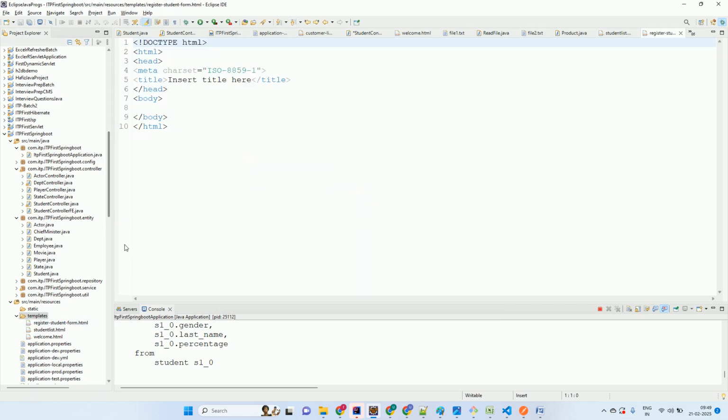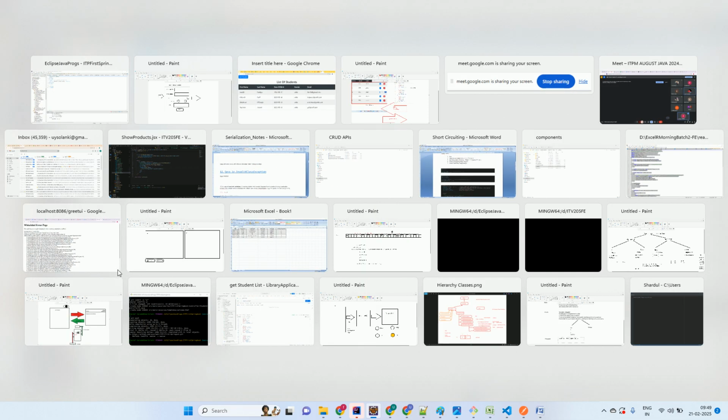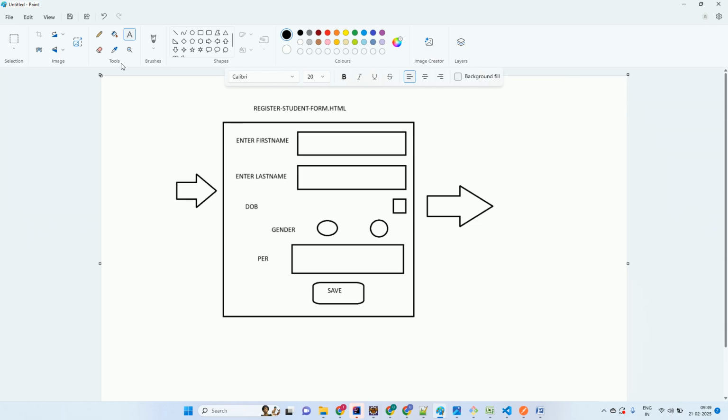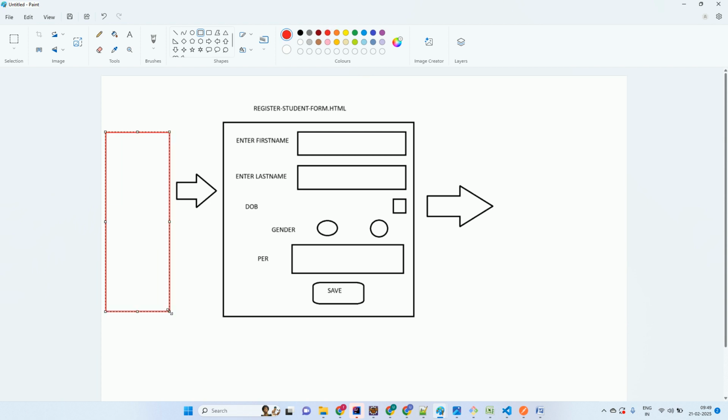Now I'll sandwich this view between two controller endpoints. Which controller endpoint is calling this? Register student. So register student will send to this view a empty student object.